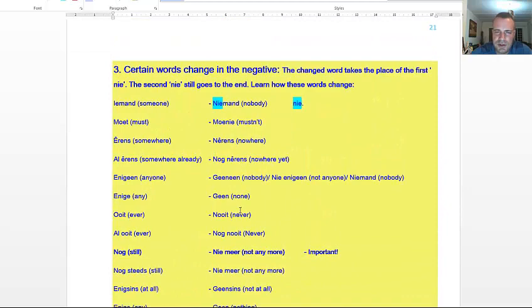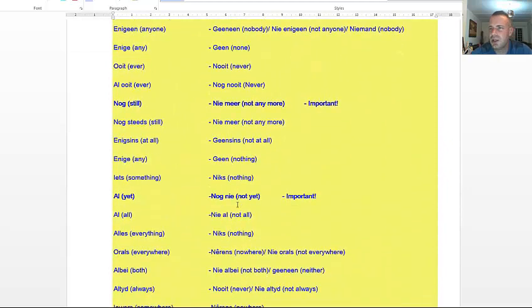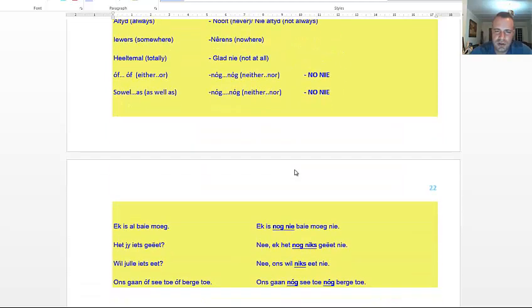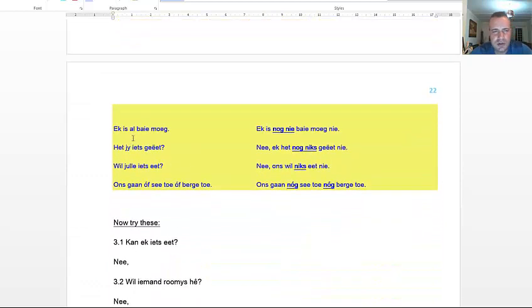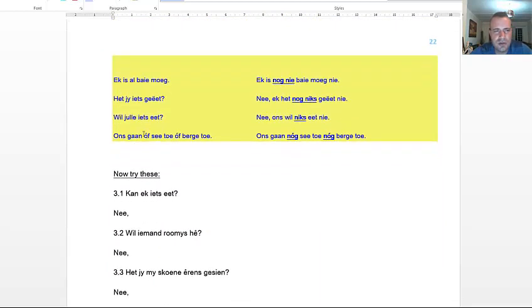Okay, so it's one of those things. You have to be able, and you will get this in tests and exams. It's just something to test. So obviously teachers will use this. Okay, so how does it work? Here's a few examples.